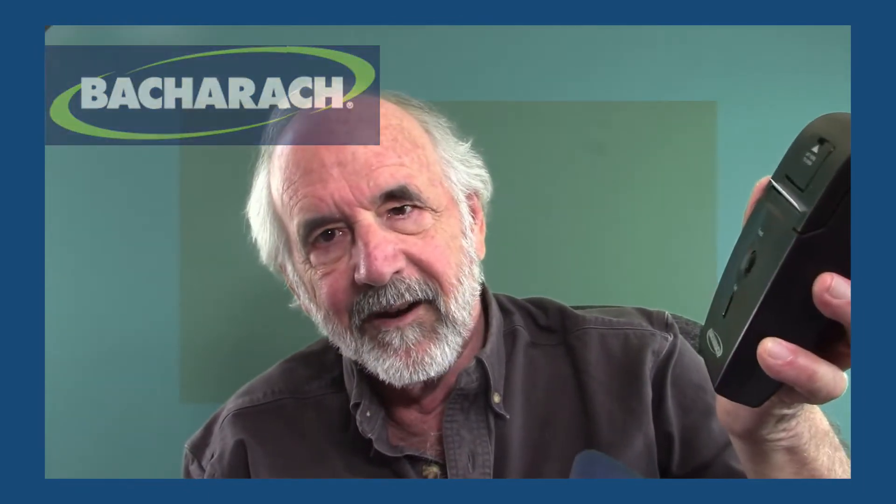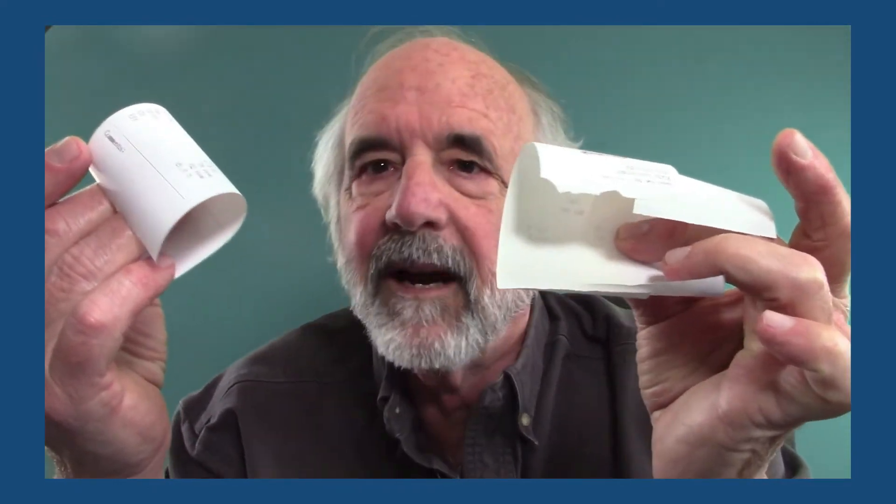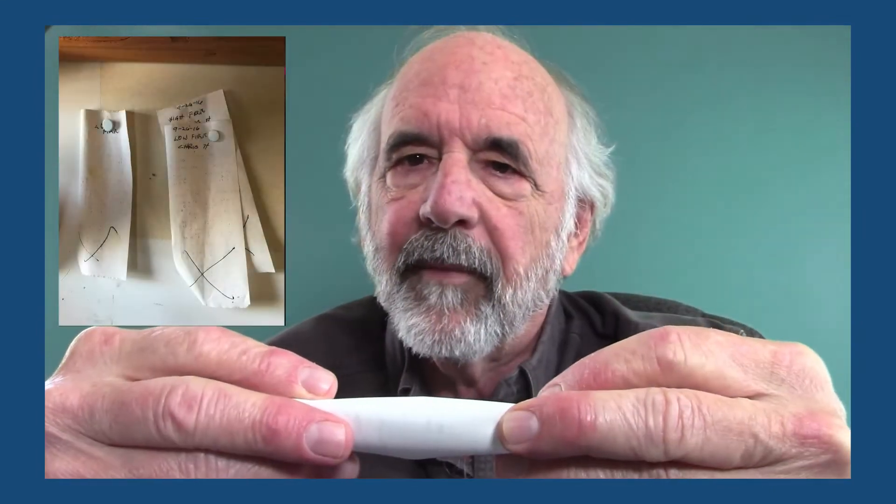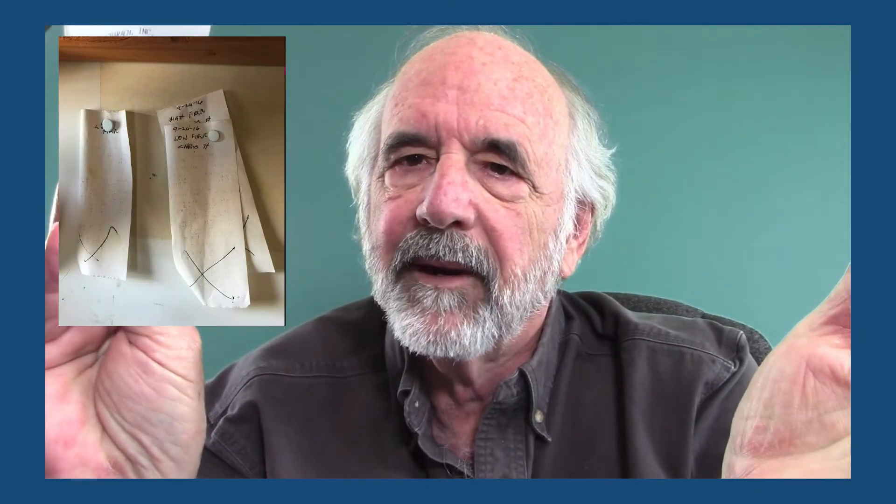It's time for thermopaper to get on down the road. The disadvantages of thermopaper are that you've got all these little pieces of paper you're having to chase around. The other disadvantage is that after two or three years, typically — particularly in a hot, humid boiler room — the print on the paper disappears, providing very little documentation. And this is not thermopaper you're likely going to find at your local office supply house.